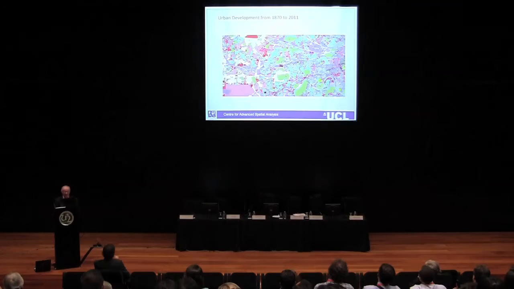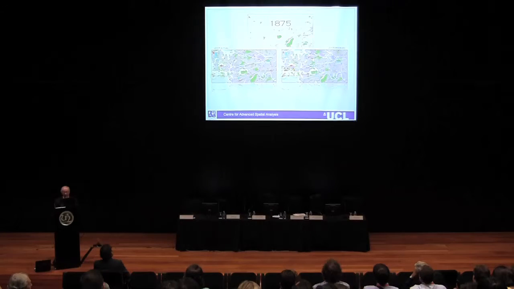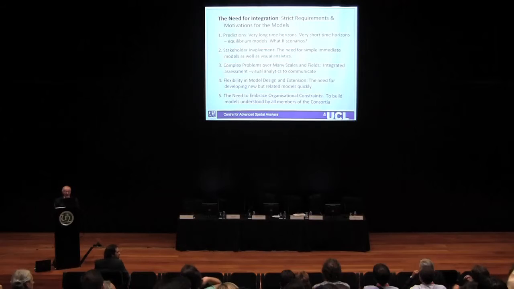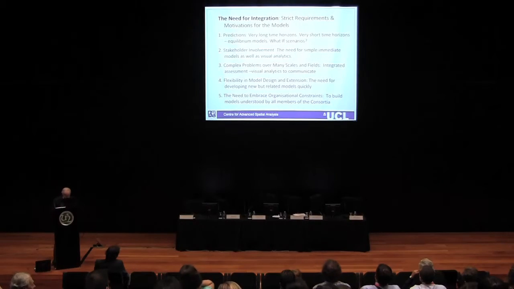Okay, that's our first model, which is very different from the next set of challenges, and I think this slide shows a couple of points where there is detail that is difficult to predict in the set. Okay, now the need for integration. My second example, I'll go for another 5 or 6 minutes on these. My second example is the idea of integration, strict requirements for models.